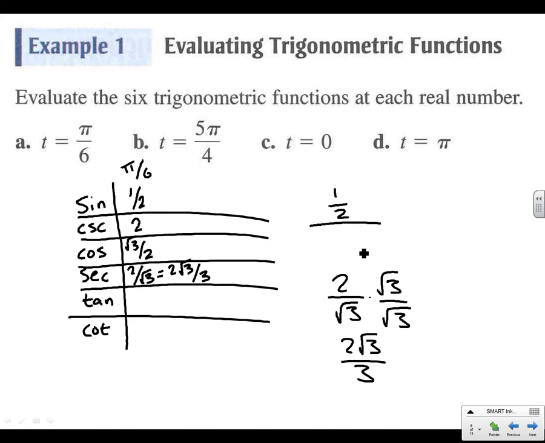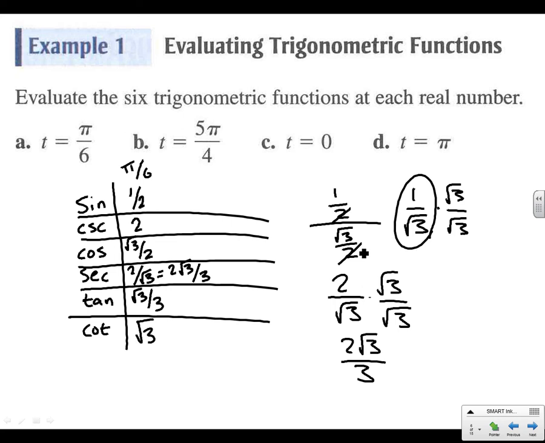All right, so tangent here, if we divide these two things, it's going to be sine divided by cosine, or y over x. In this situation, the 2's cancel out, and we have 1 over √3. If we were to clean that up, we end up with √3 over 3. So tangent is √3 over 3. If we were to flip this over, I'm going to go back to the beginning part when it was 1 over √3. If we flip that over, we would just have √3. All right? So let me go ahead and put in the answers for the rest of them.